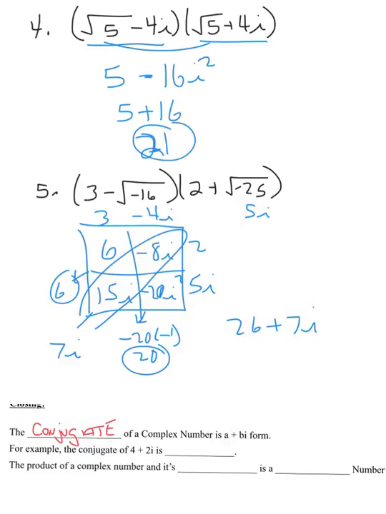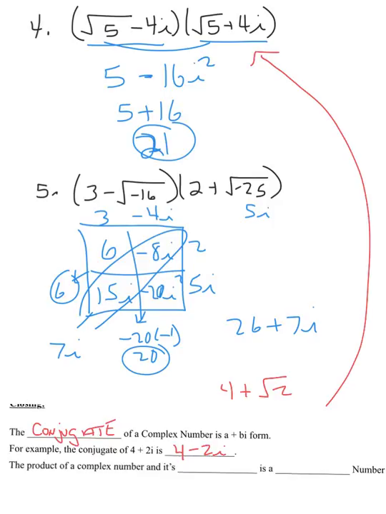What's the conjugate of 4 plus 2i? Well, when it was 4 plus radical 2 or something like that, you knew the conjugate was 4 minus the radical 2. Well, it's the same thing. It's going to be 4 minus 2i. And the reason we did that is, take a look from up above. It's exactly why we did this type right here. The outside and the inside cancel. You get an i squared, which of course comes out as a negative 1, and you get rid of all the imaginary numbers. So we're going to need to know the conjugate.